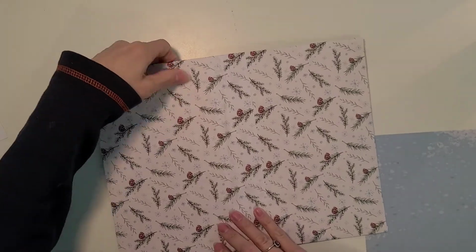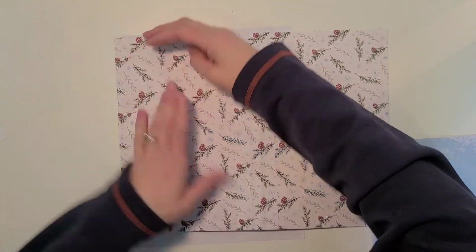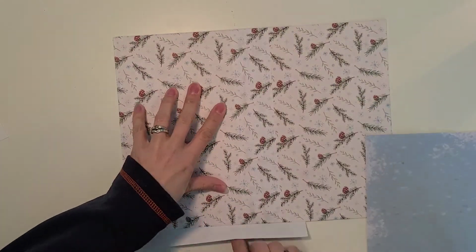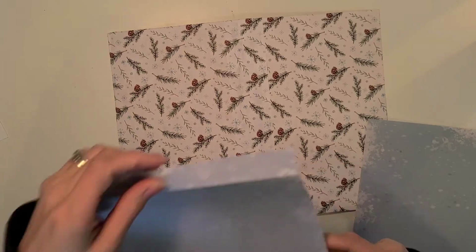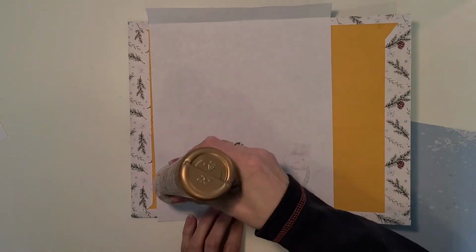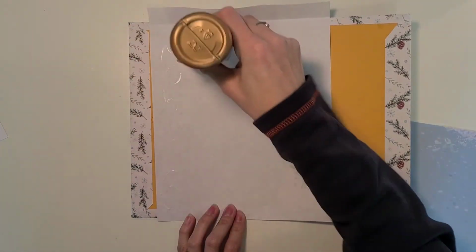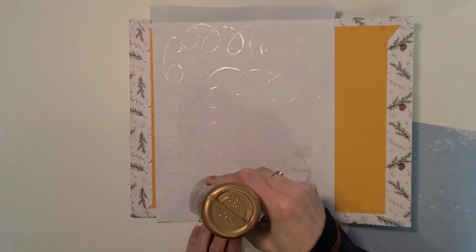So I'm going to take my paper and fold that over. I know it's lined up, or it was lined up till I moved it, and I'm just going to flip it up just like you saw me do before. Just like that. So I know that part doesn't get any glue, because I don't want to glue all the way to the top. What this is going to do is make it even stronger. It's going to cover up the spine, so you won't have to worry about adding a third piece.